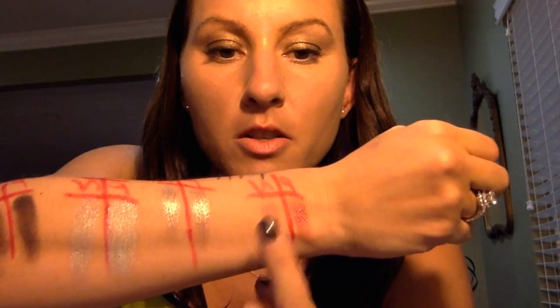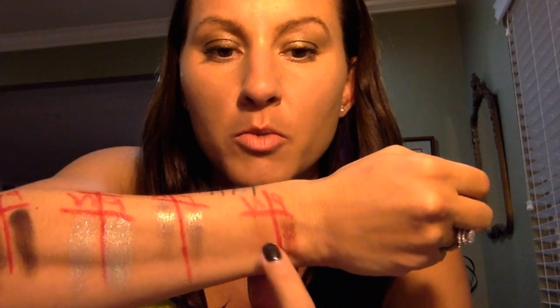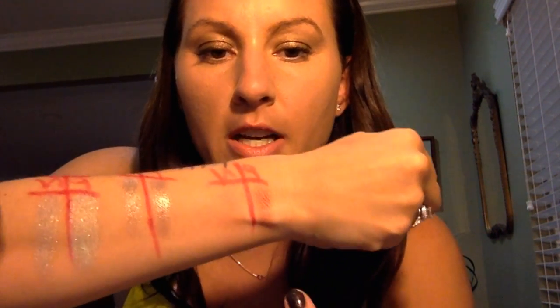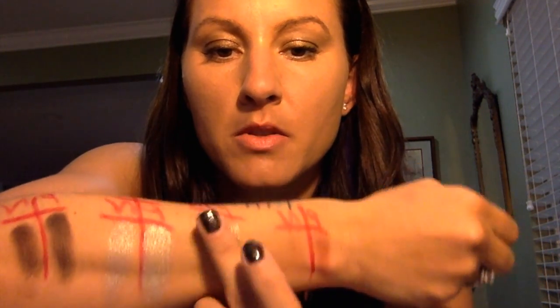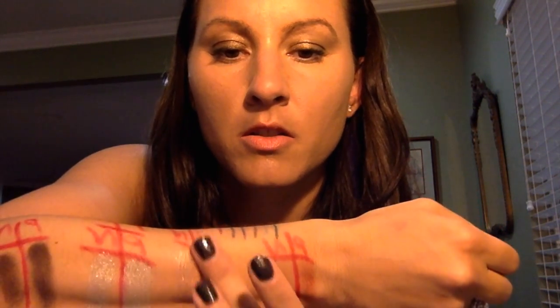Okay. So now I'm going to take my finger and I'm going to show you what the primer does. If I rub my finger here 3 times, that's almost gone. Now if I rub it here 3 times, it's still there. You see that? Now, go here. Here is the no primer. I'm going to rub it 3 times.